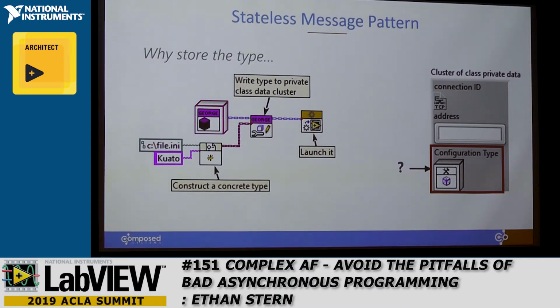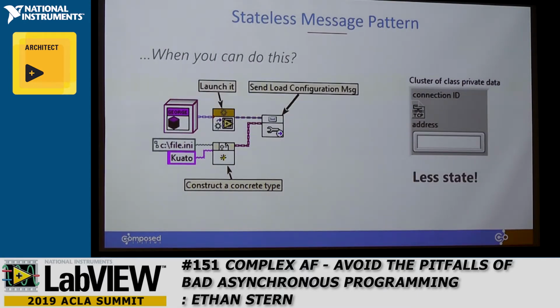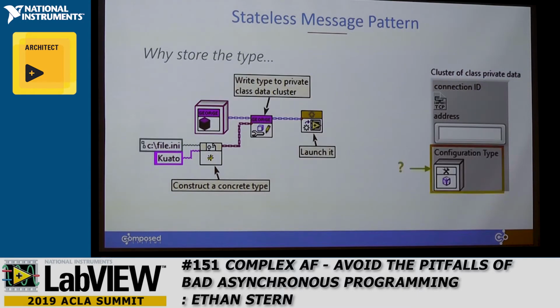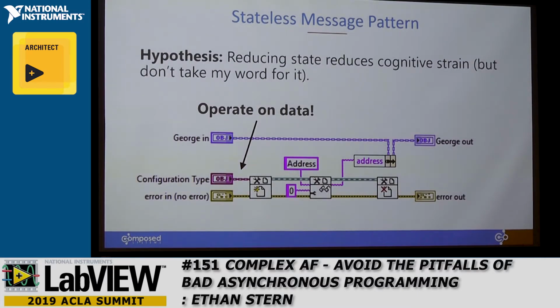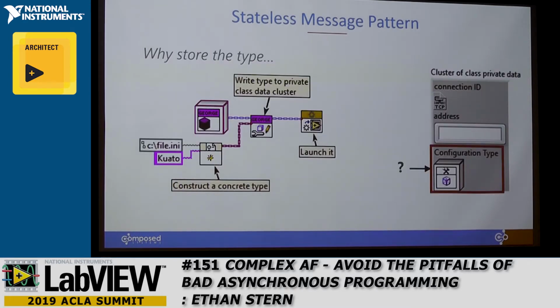And it makes my cluster grow, and it's really easy for that cluster to grow. When I can do this, I launch it and send the message with the data in it, and then I don't have to preserve that object. Right? So this is invoking this type of behavior, where I have the object come in and I use it, and I don't hold on to it. I'm reducing the amount of state in my actor.